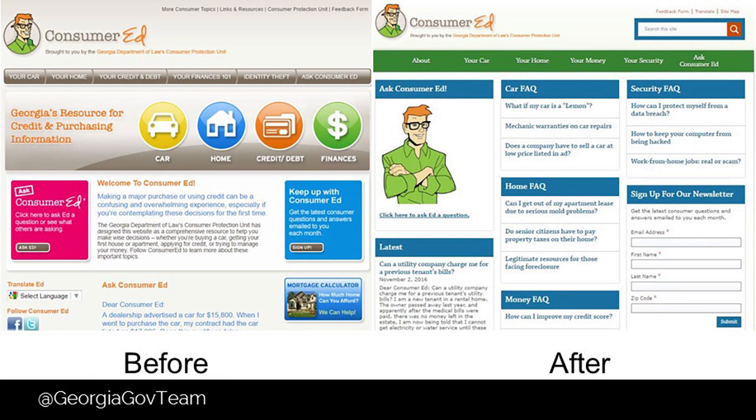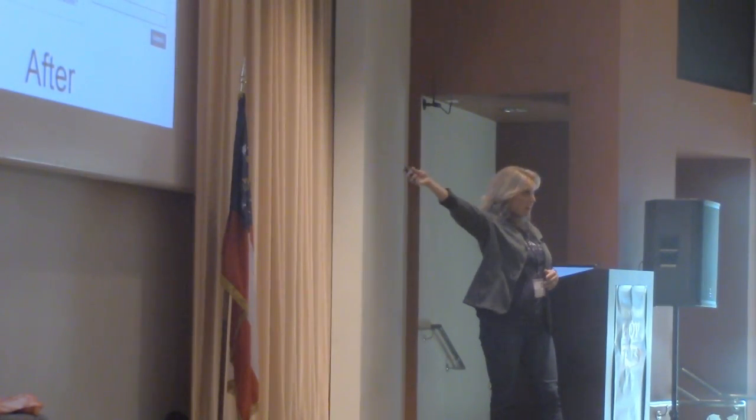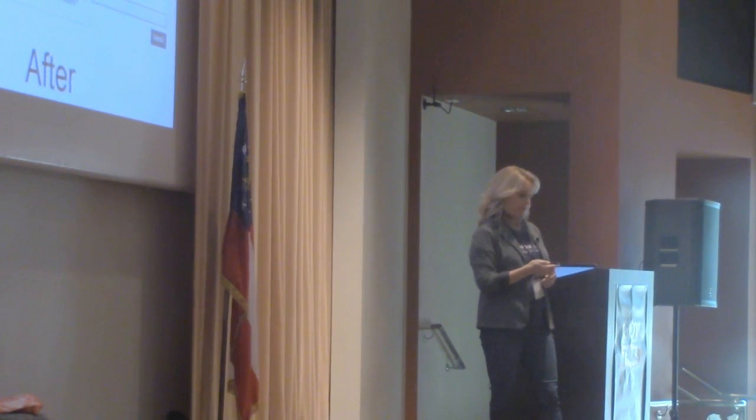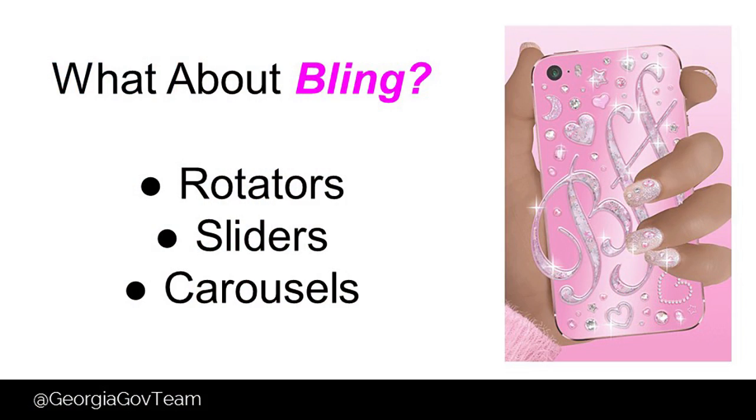So there's your difference. We took something that people weren't really using, the welcome message really wasn't working. Nobody really reads the mission statements and the vision statements and the welcome message. We wanted people to get straight to the meat. We wanted them to ask Ed a question because this is the bread and butter of their whole site, this content that people were providing them. And we put things up where people would click on them. So there you have it, the IA for the homepage, how they show up.